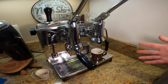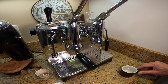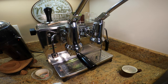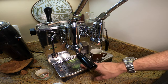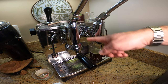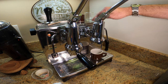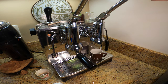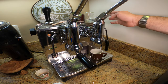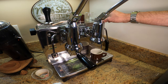Now, I'll show you my standard cleaning procedure. So I don't actually clean it too often, but when I do, usually after making a shot, I'll just take a towel and wipe down the tray here, the drip tray surface. That usually takes care of most of the mess that occurs from splattering. And maybe every week I'll wipe down the back panel, which will collect some splatter from time to time, as well as sometimes the top panel, because sometimes coffee will fall off my distribution needle or tamper and get on top of here. So, you know, maybe unconsciously I am sort of wiping this thing down with a rag or a paper towel after every use.